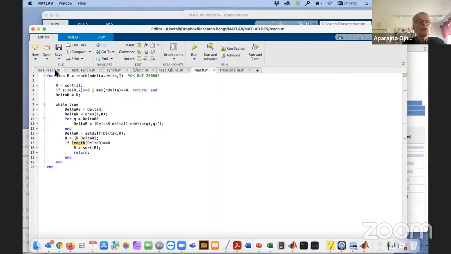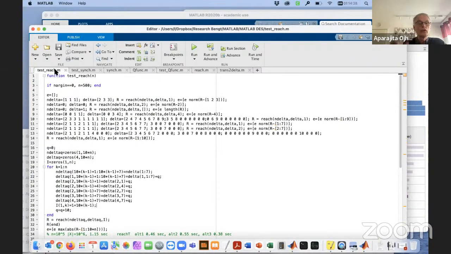And then once again, you have the test reach with a lot of these functions. So for instance, we could explain once again, let's say this one. This means now that you have one target state for state 1, one target state for state 2, and one target state for state 3. And the target states are, for the first state, you are going to state 2, and for the second state, you are going to state 3.